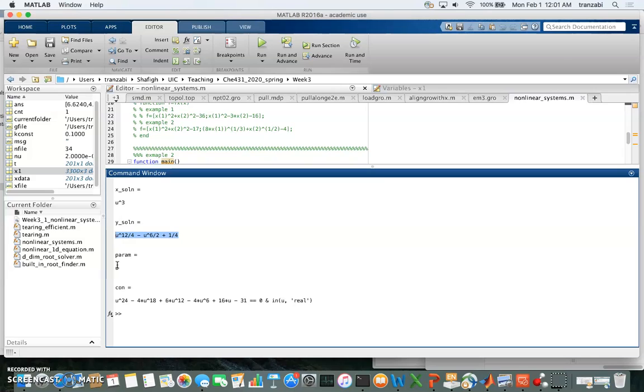Okay, we know that nonlinear systems can have multiple roots. It's not like we have two equations, two unknowns, we always get two solutions. That is only the case for linear systems. For nonlinear ones, we can have multiple roots, and that's what this is. It says x is a function of u, y is also a function of u. For every u we select, we're going to have a set of one x and y. Okay, now what is u? Well, there is actually a constraint on u. It says u cannot be anything, as long as u satisfies this weird equation, then once you plug in u into here and there, you get the x and y.